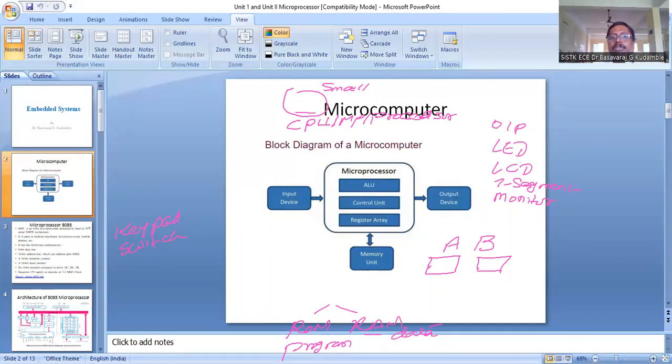The processor reads your program one instruction at a time. As you know, a program consists of a set of instructions arranged in a specific order to perform a desired task. The processor reads the instructions one by one and then executes them. That is called fetch, decode, execute. Fetch means you read the instruction from memory, decode means knowing the type of instruction, and execute is performing the operation.